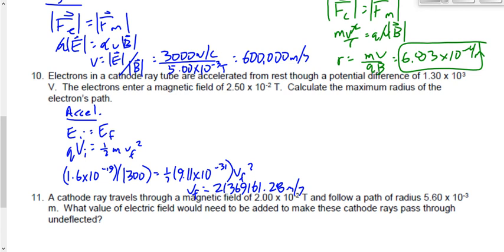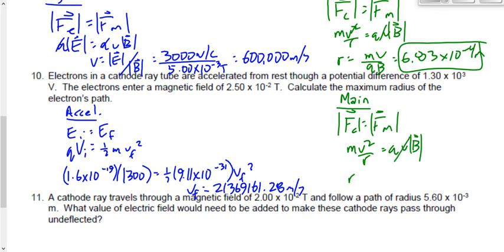The middle one would be the velocity selection chamber, where we have an electric and a magnetic field, right? This would be the last one, that we sometimes call the main chamber, where we just have a magnetic field. We say Fc equals Fm. We don't have a velocity selection chamber here, or at least not that we know about. So once again, mv squared over r equals qvB. Solving for r, we get mv over qB again. Sub our numbers in here, including the max speed, and we solve for the radius, which was 4.87 times 10 to the negative 3 meters.